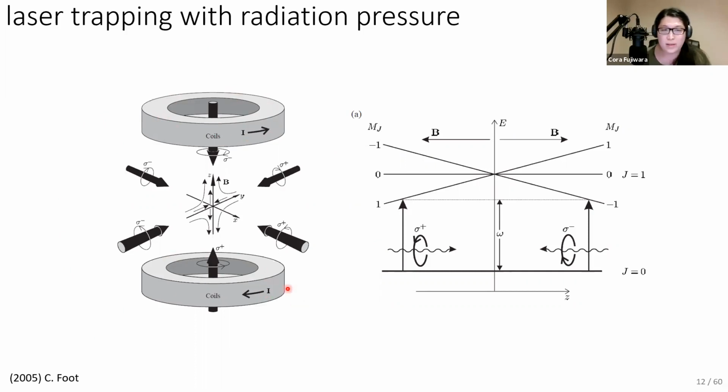I'm not going to go into the details about this, but suffice to say, these electromagnets create a spatially dependent magnetic field. This spatially dependent magnetic field will create a spatially dependent Zeeman shift because these atoms have a magnetic moment. And the spatially dependent Zeeman shift will bring these laser beams in and out of resonance. So this is sort of my cartoon on this right-hand side. This is the Z position. These atoms will be magnetic, and so their energies will change depending upon their magnetic substate, which means that these lasers will come into resonance at different positions. And so what I've done is I've made a radiation pressure force which depends upon position. Well, that's what a trap is, right? A potential energy is just a position-dependent force.